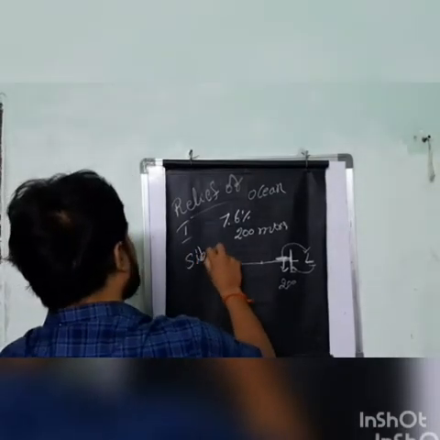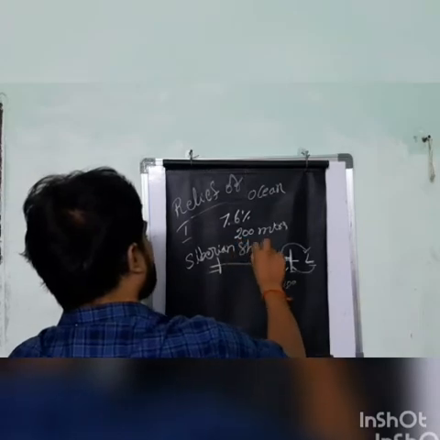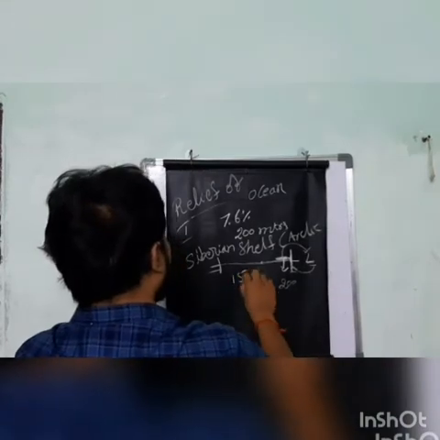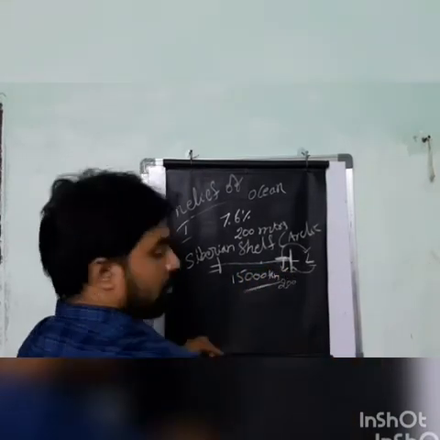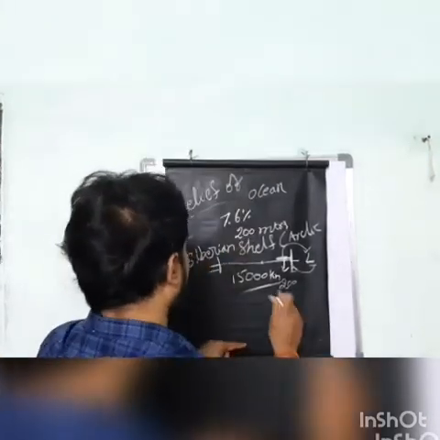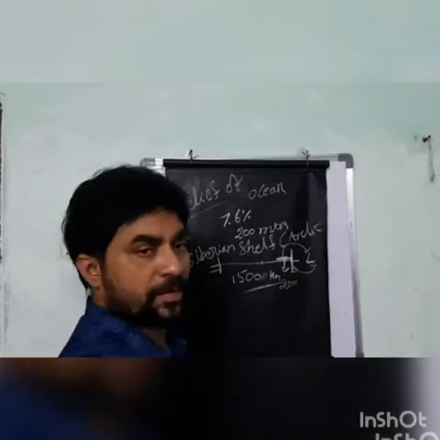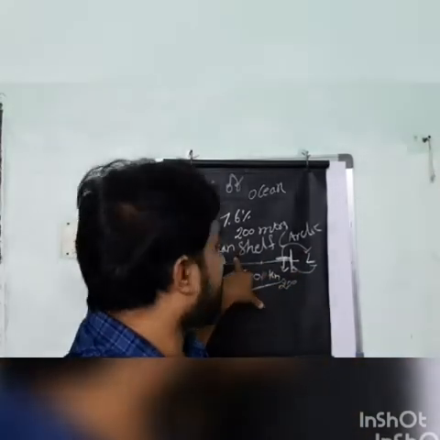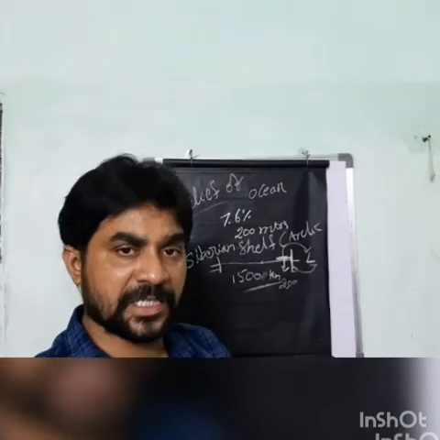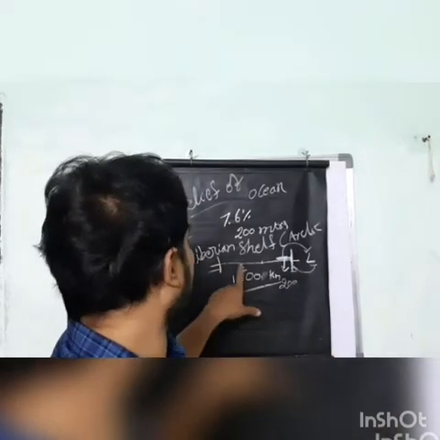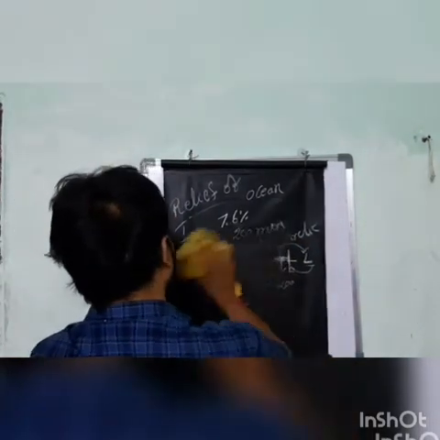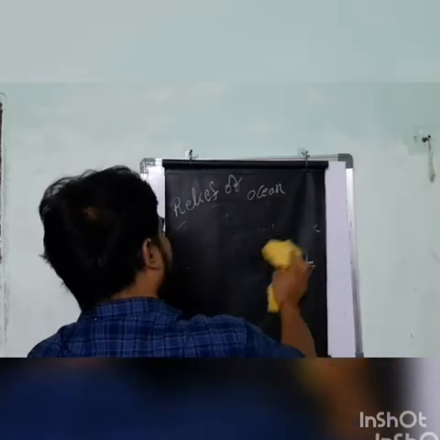One of the Siberian shelf that you can find in the region of the Arctic Ocean, 1500 kilometers was found under that Siberian shelf. 1500 kilometers in the area of the Siberian shelf, that is a part of the continental shelf. One of the biggest continental shelves that you can find in the ocean is the Siberian shelf, in the region of the Arctic Ocean. So one more time, what is called a continental shelf?